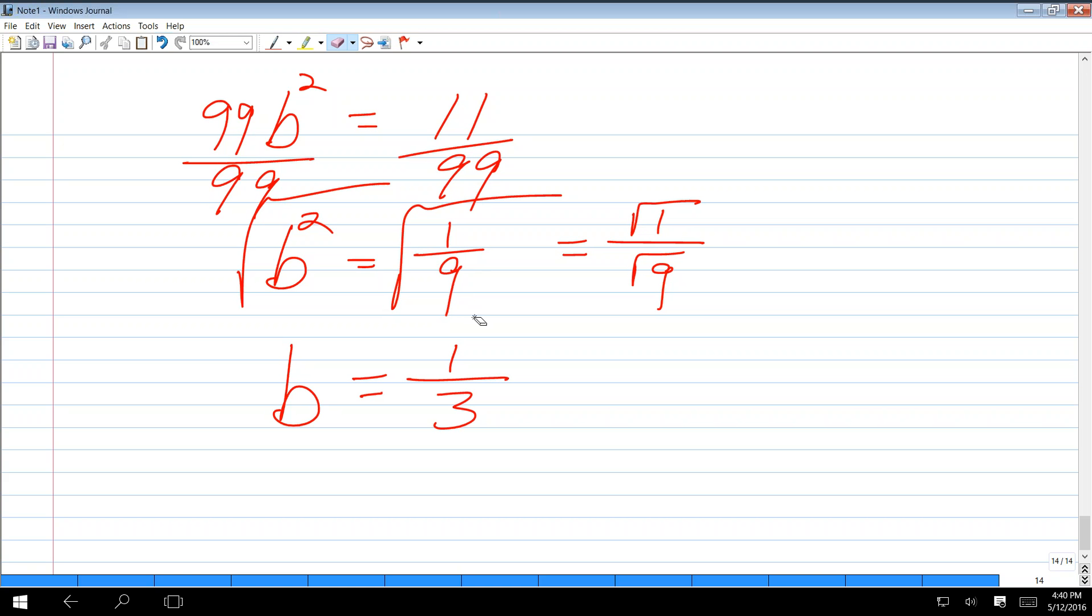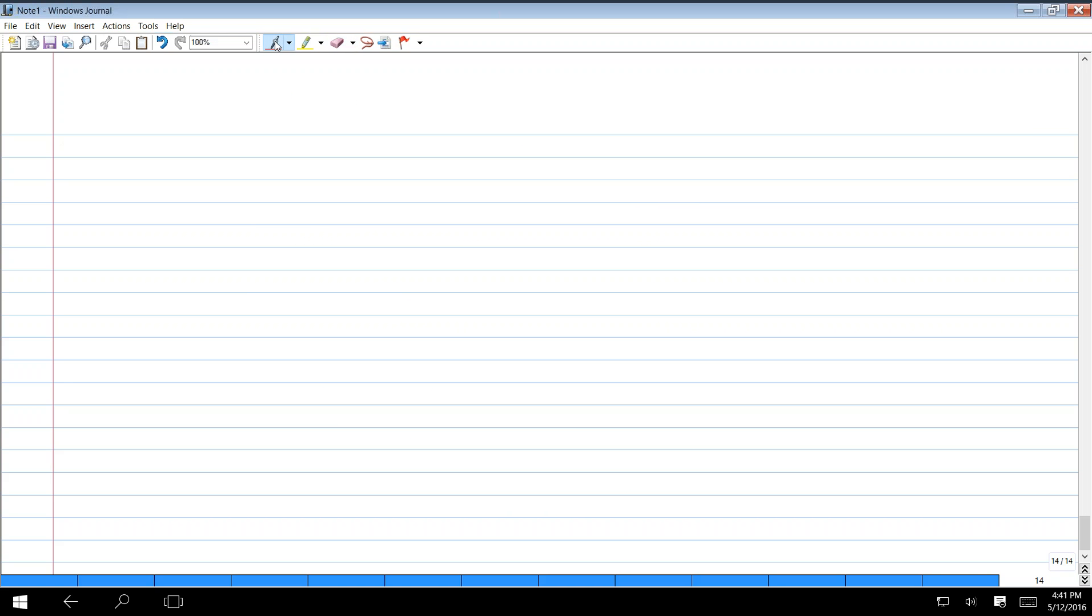It's the same principle in reverse. If I take a number greater than 1 and I square it, it becomes greater. If I'm squaring 3, it gets bigger, becomes 9. But if I'm squaring a number that's between 0 and 1, if I square 1 fourth, it becomes 1 sixteenth, much smaller. When I square a fraction that's less than 1, it gets smaller. And the reverse is true. When I take the square root of a fraction that's less than 1, it gets bigger.